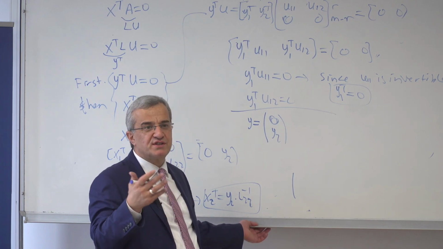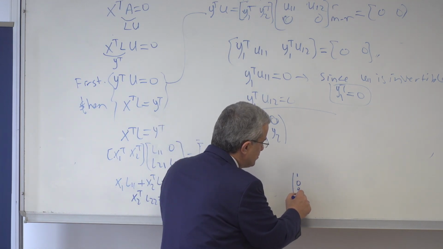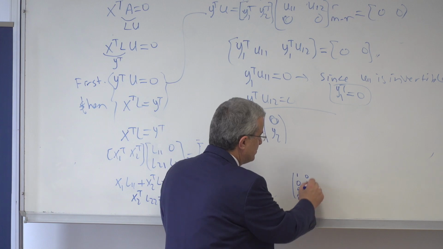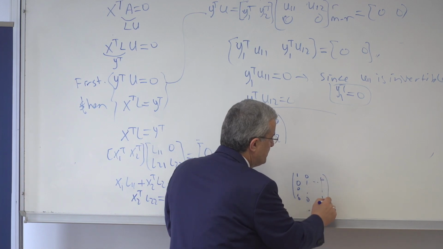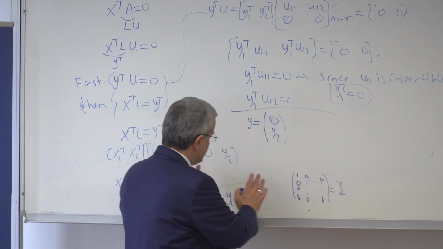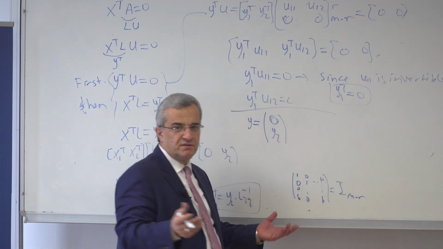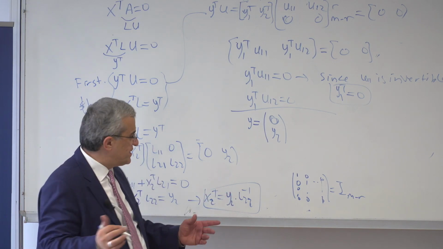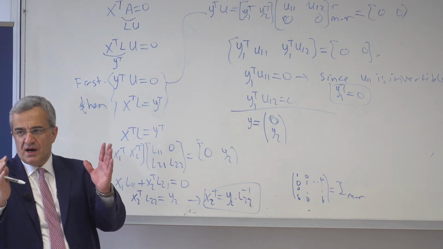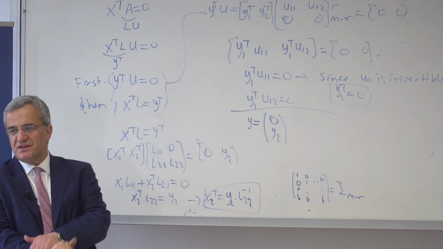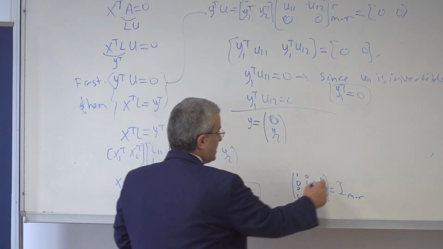Why should I do unnecessary multiplications? I will just pick it, 1, 0, 0, 0, then 0, 1, 0, 0, right? All the way 0, 0, 0, 1. Meaning I will just stack all of them together, m minus r of them. I will take it as an identity. So I will say that my free variables are the columns of the identity matrix with dimension m minus r. Okay?